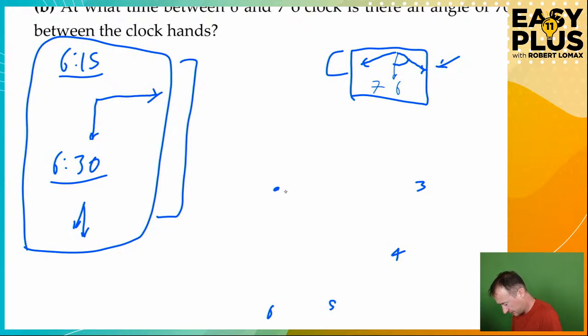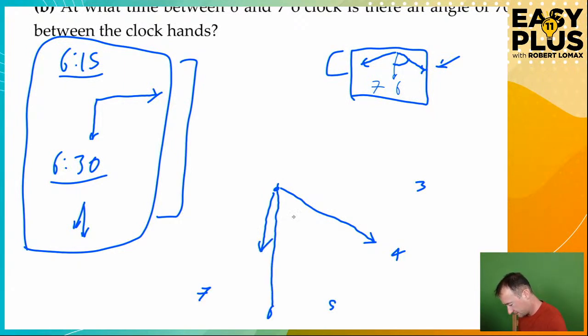At 6:20, we always start with the minute hand, because that's the one that we can point exactly, or reasonably exactly. And in fact, I'll have the 7 here as well. At 6:20, the hour hand's going to be a third of the way between 6 and 7. I'm sure you're getting the hang of this by now. So let's draw our line up here. So this here, we've got 2 lots of 30 degrees, which means that this is 60 degrees. You can just write that in, knowing that this is 60 degrees is fine. And this here, again, you know that that's 30 degrees, and you know that 20 minutes is a third of an hour, so we have gone a third of the way through 30 degrees.